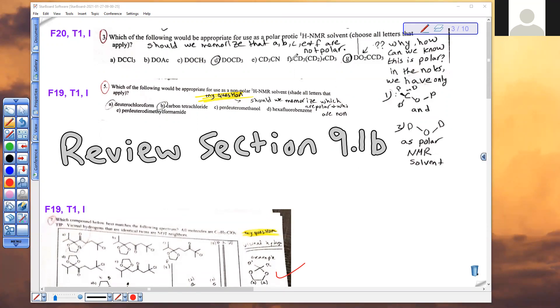So what we have here is deuteromethanol, which is polar protic, and deuteroacetic acid. I should say per deutero, which means every H has been replaced by a deuterium. Do not pick this solvent. This is deuteromethanol with three H's. That means the only peak you would see if you use this as an NMR solvent would be the peak for the solvent.